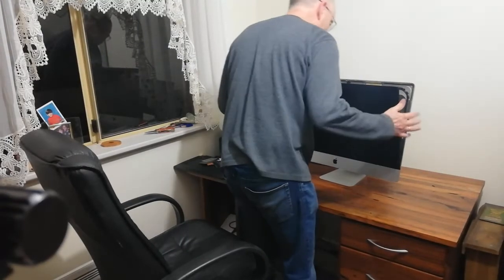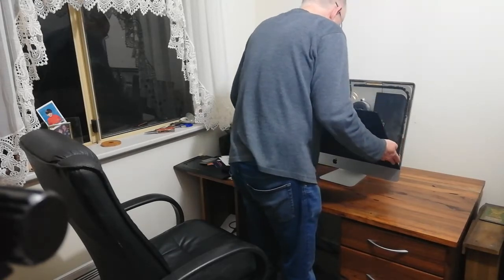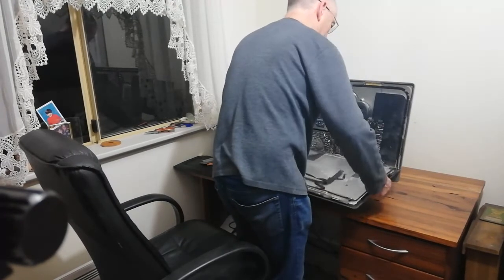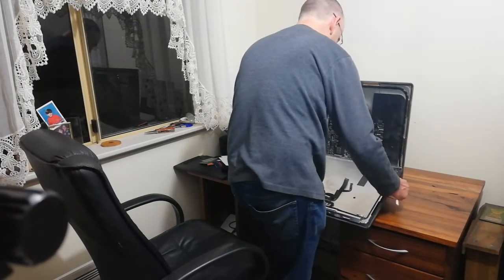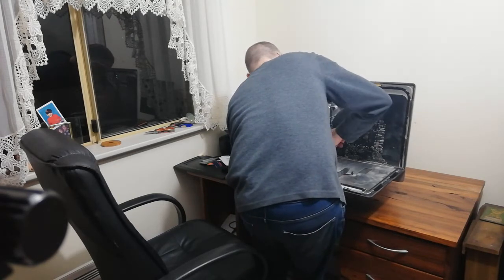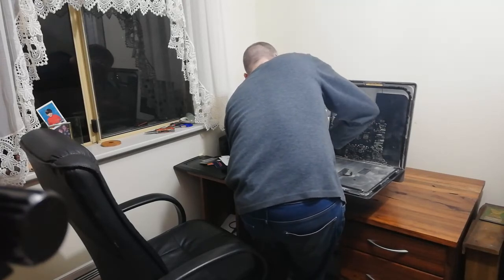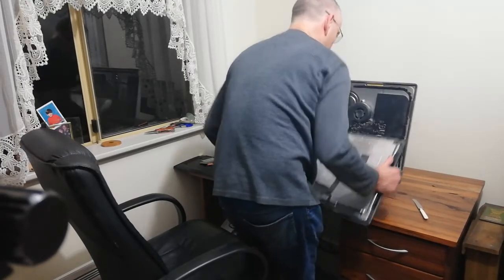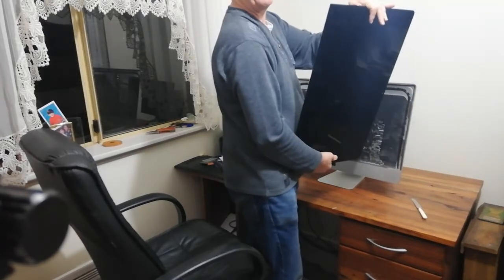Having done that, the bottom should just come out. Bending it down to try and break that seal. I'll just support that and with my knife finish cutting along the edge there to break the seal. Woohoo! One screen. Undamaged. No heat gun. Whew.